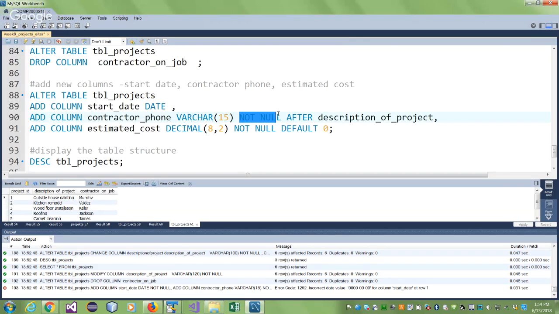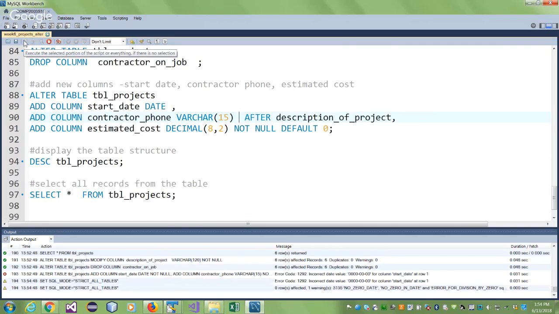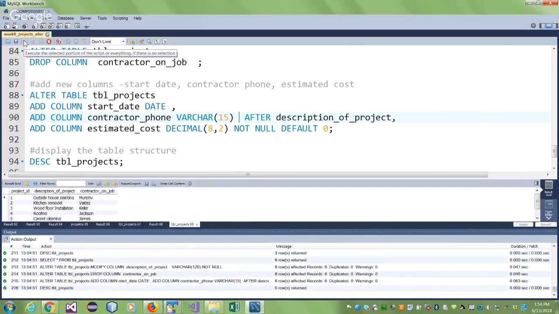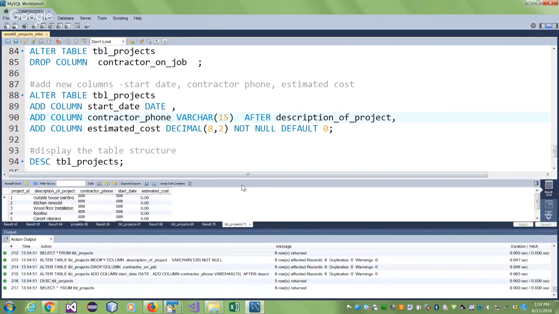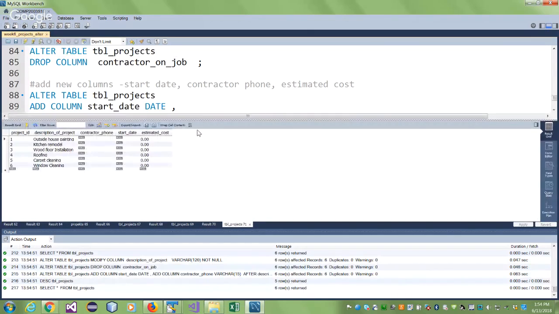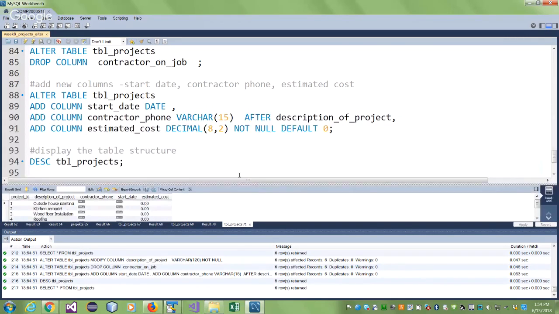Let's see if I can do not null default 0. That should work because I'm giving it a default of 0. But that is strange. Unless, as I said, versions change, even updates, they may have updated it. Yep. So not null with default is working, but not null alone is not working for me.